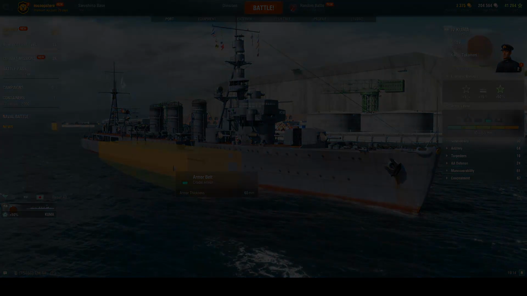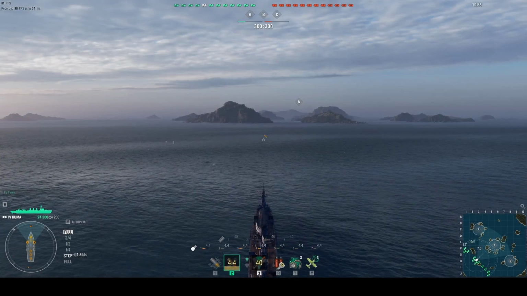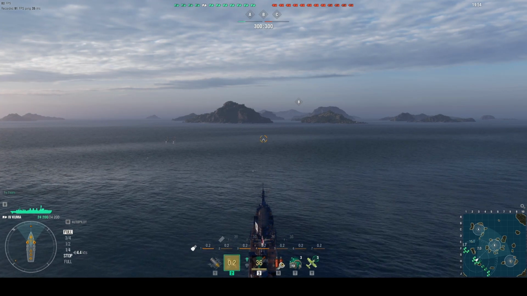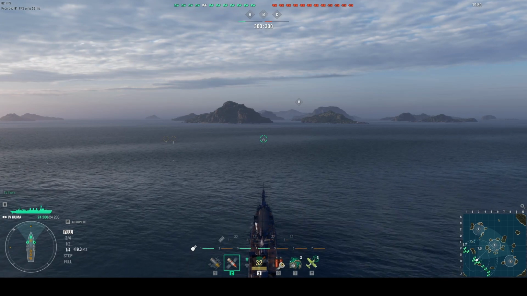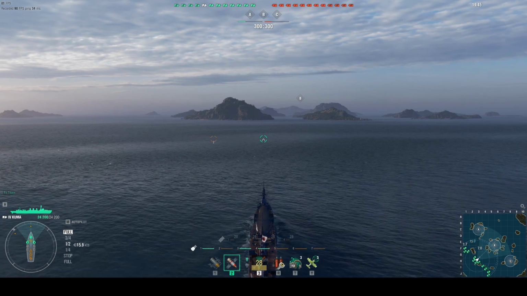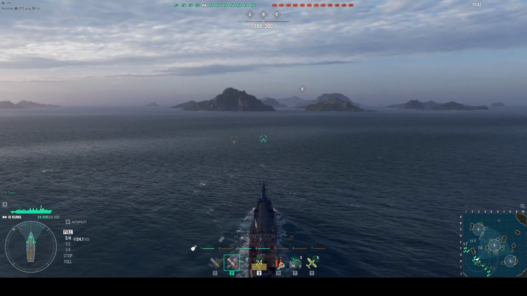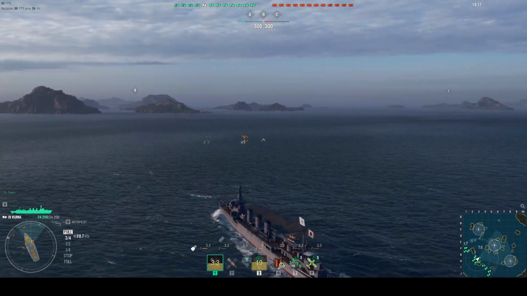So here we are then on the Tier 4 Japanese cruiser, the Kuma, on the New Dawn battle map. Triple cap, not my favourite map, not my favourite format. One interesting thing about this battle though, no destroyers, not a single one. So we're going to have 4 battleships and everybody else is in a cruiser. Now that could get interesting.